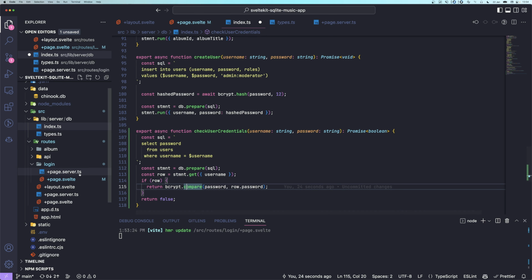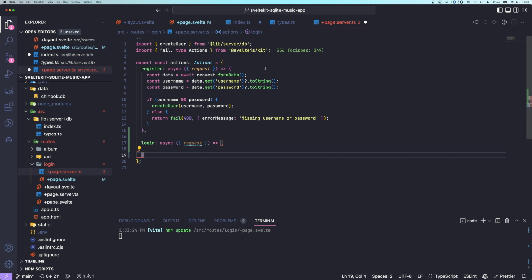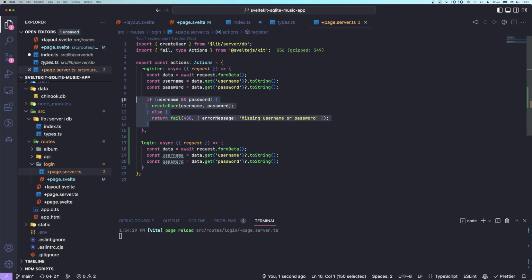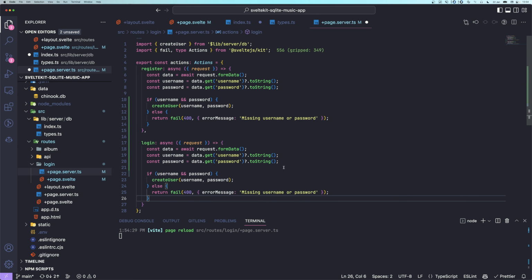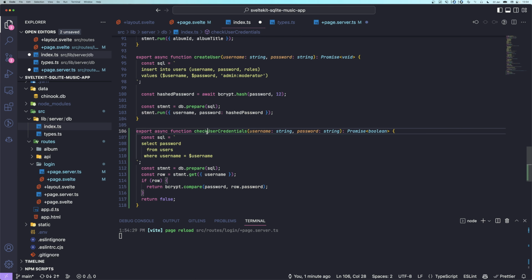So we can go to our server file, and here we can do the login function. Again, we get our form data. Again, we check if everything is filled. And what we can do here is then call our function, how did I name it?